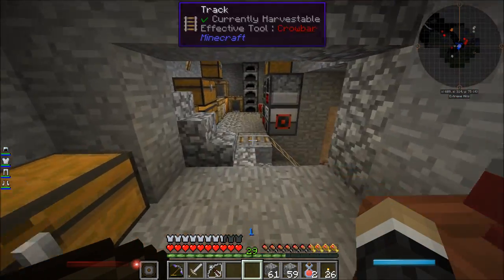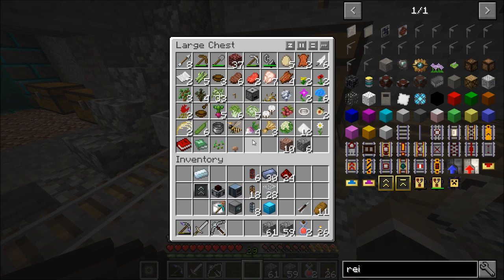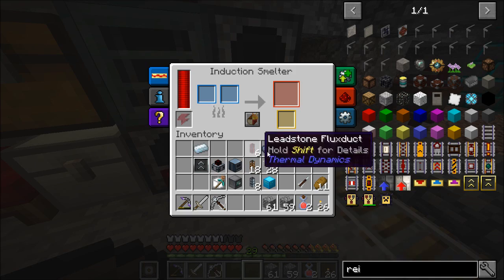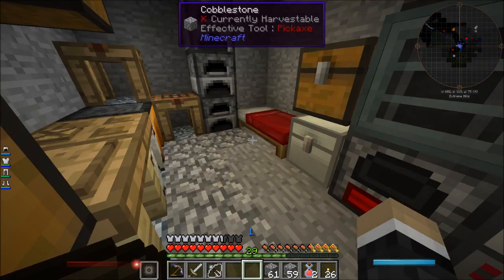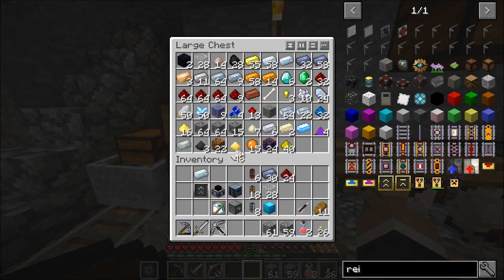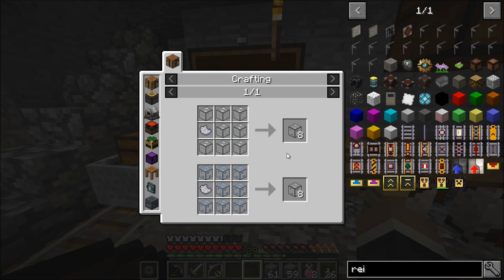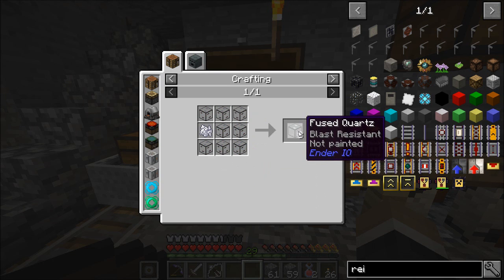I think I might be able to do 4. Can I do 4 quartz to it? I just want to see. Can I just toss this in here? I just want to see. I cannot do that. Oh well. I could have sworn I could make that. Because I already know that this is fused quartz. I just want standard. It's not the one I'm thinking of.